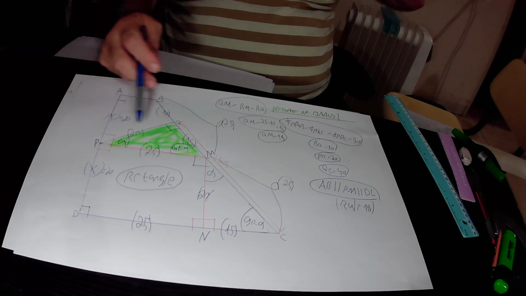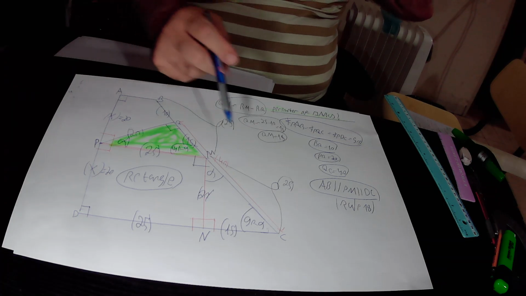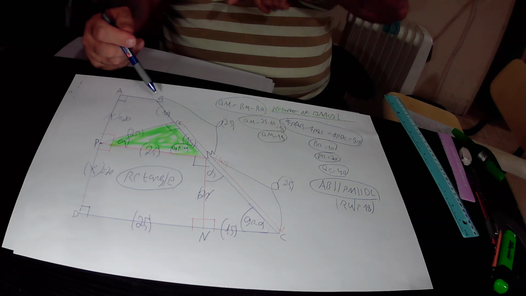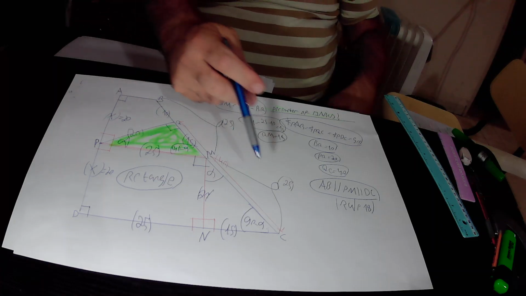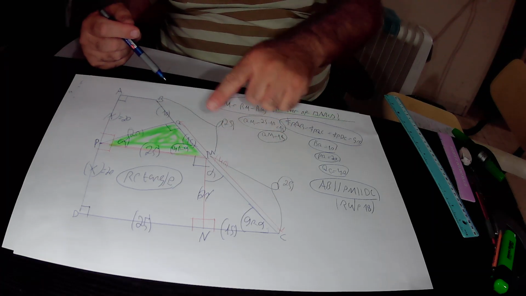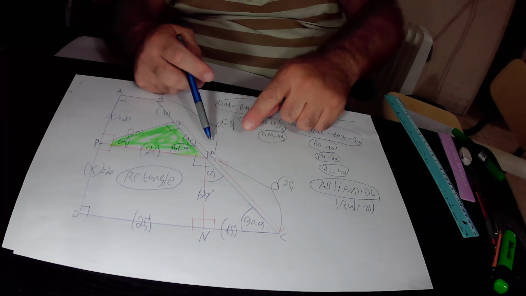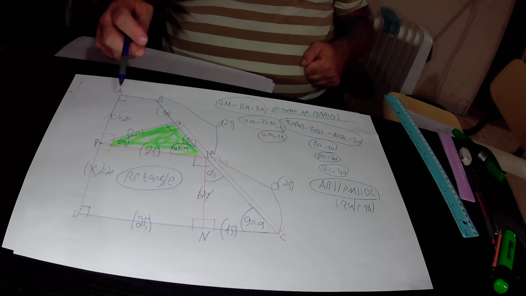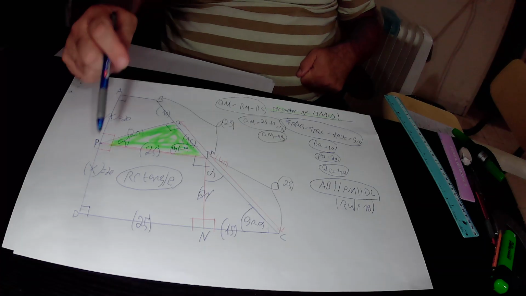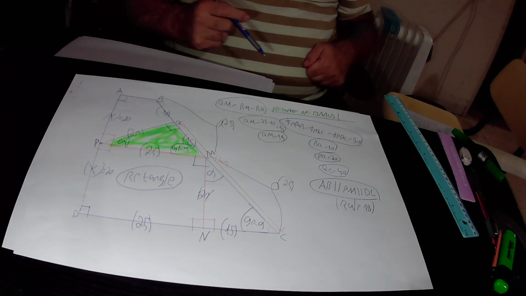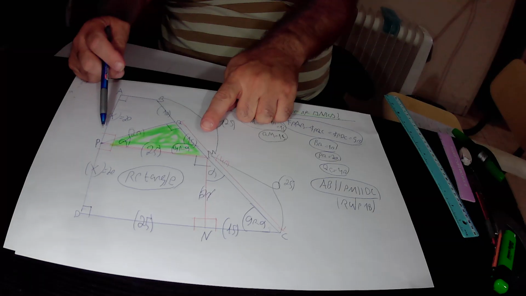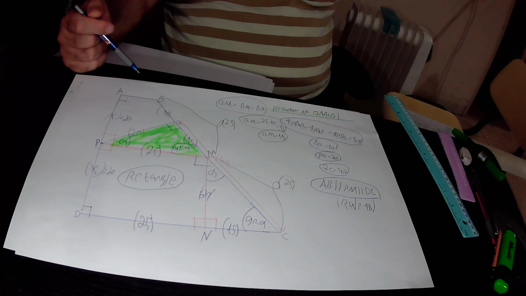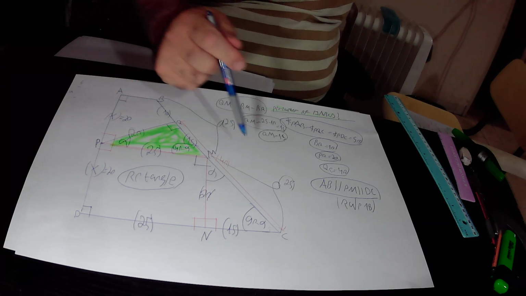line segment PM bisects side BC. Why? Because point M is the midpoint of BC. That is to say, at point M, BC is being bisected into two halves. The first half BM is 25. The second half is MC, that is also 25. So in conclusion, we found out that line segment PM bisects both legs, the leg AD and the leg BC. And therefore, line segment PM is defined as the mid-segment of this trapezoid ABCD because of the fact that it bisects the two legs AD and BC.